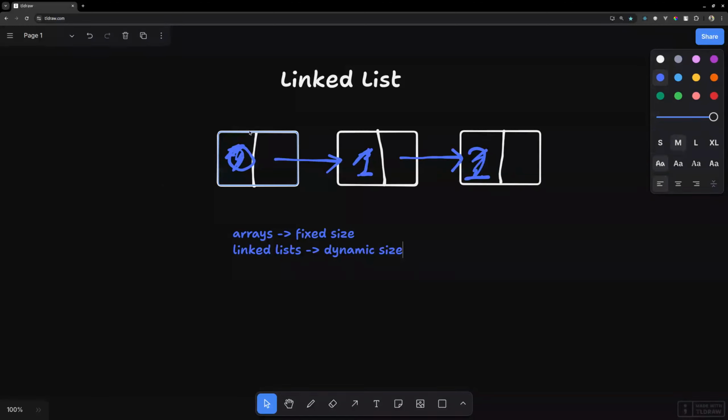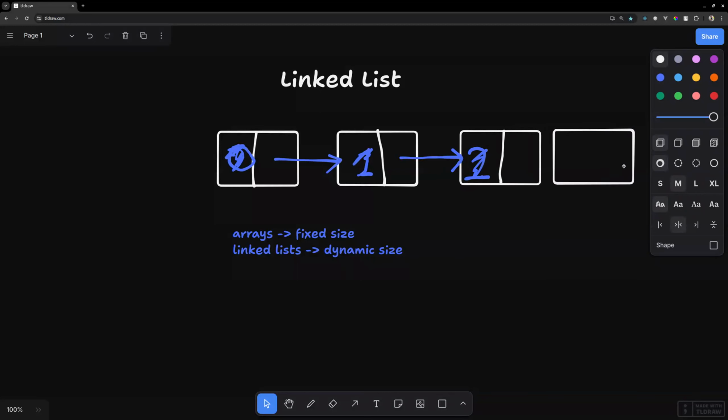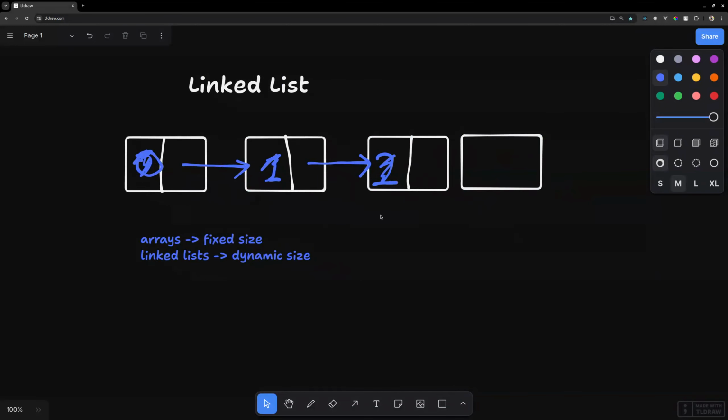As we've seen here, we have each individual node. Say this is the first node, second node, and so on, and they have pointers. So when it comes to a linked list, if I want to add another element, all I need to do is create another node. I can go ahead and create another node like this, and this other node is also going to contain a pointer to the next one. So you can always add more elements. That's why we refer to it as dynamic. But arrays, on the other hand, are fixed because you need to know the size beforehand.